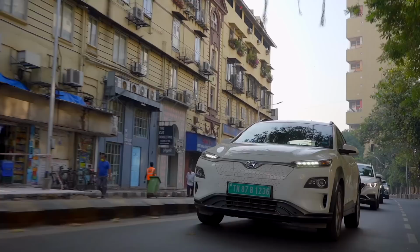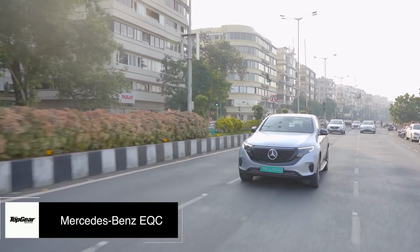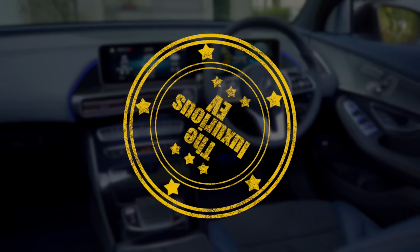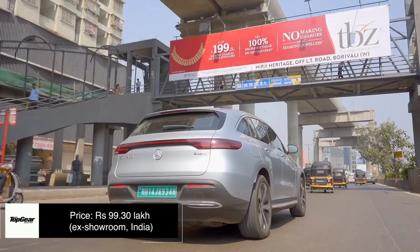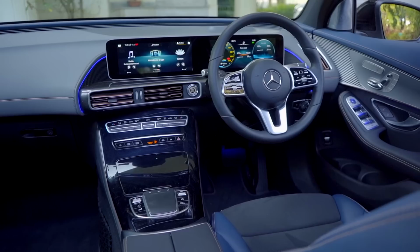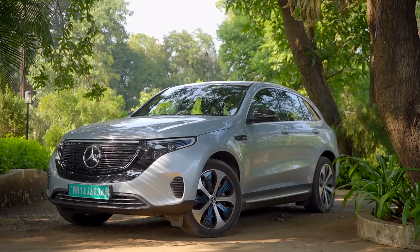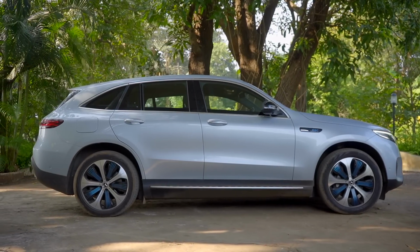And before anyone else grabs it, I've hopped onto the luxurious Mercedes EQC, and with that, I have literally killed my range anxiety. The EQC is far from all the SUVs we have here today. For one, it costs almost 4 to 8 times more, is ridiculously luxurious in comparison, and has the best interiors and platform amongst these. I will not get into a detailed review. You can click on the pop-up icon somewhere on the top. It's been done and dusted already. But 1 crore for a GLC-based EV, yes, it does feel worth it, every penny of it.